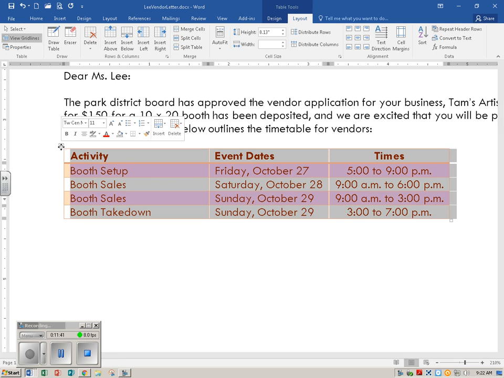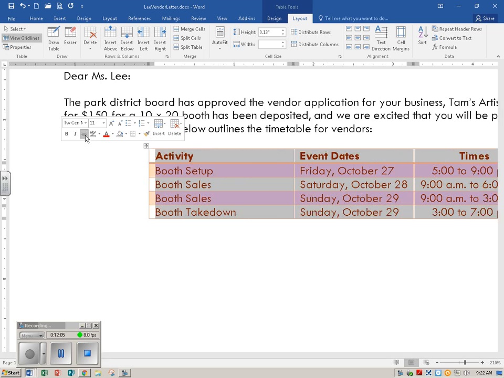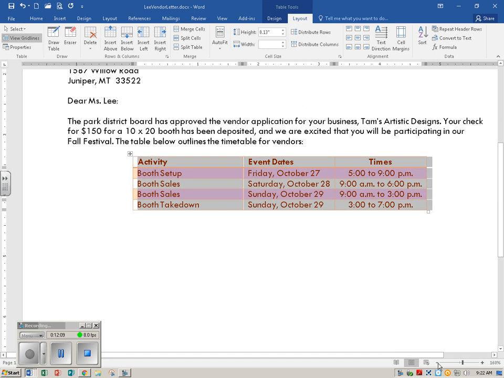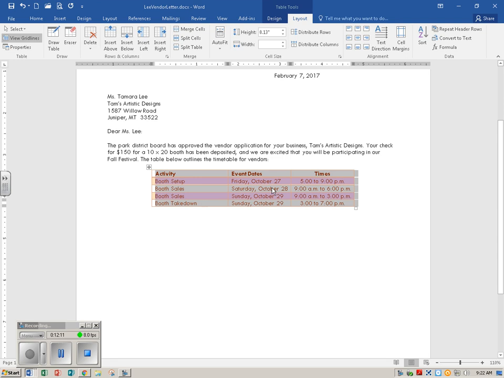Now we're on page 165. Click the Center button on the mini toolbar to center the selected table between the left and right page margins. When we clicked on that, this little toolbar popped up, and one of the options is that we can center, and that's what you need to click on. So go ahead and click on that. It centered the table, and it looks so much better. Let me zoom out and show you my paper. You can see it's now centered.